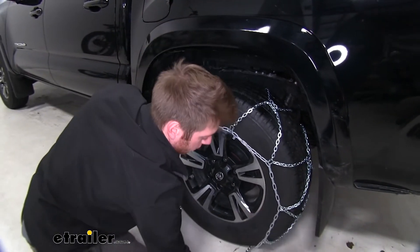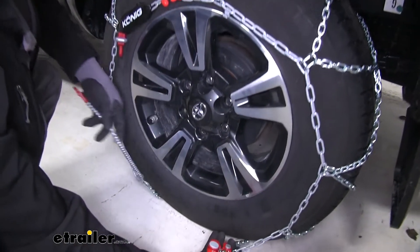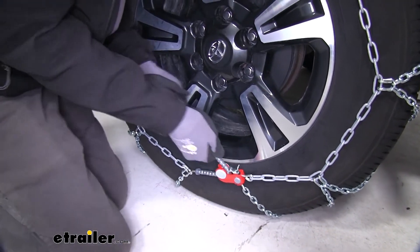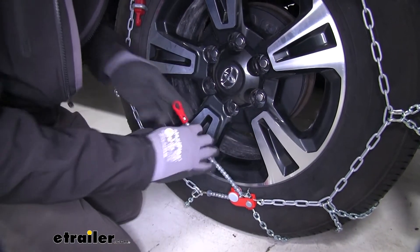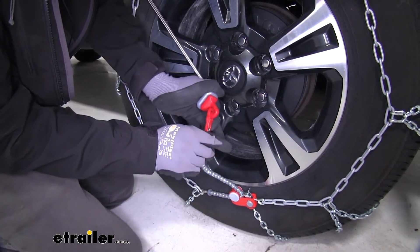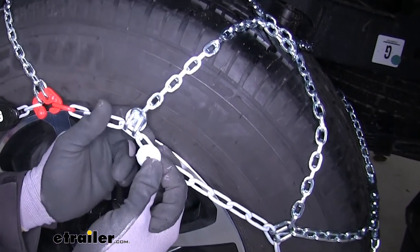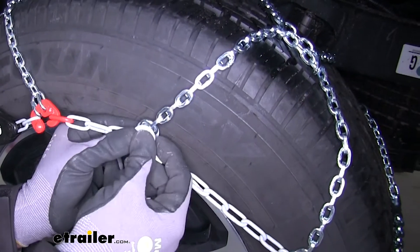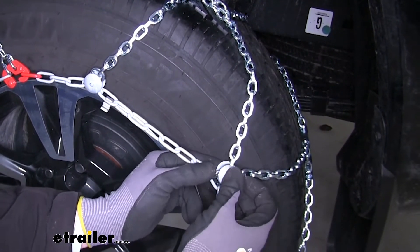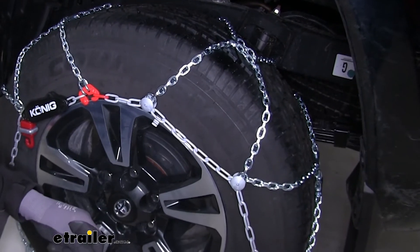Making micro adjustments as we go. Now you can take our plastic portion here and we're going to feed it into this little channel — just kind of pull this back, fit it in there like so, and then give her a good tug. Now this end here has a loop and our self-tensioner right here is just going to hook right into that. Now we can go ahead and take our plastic bumpers here and we're just going to put it on every single link like this, kind of snap those into place, and that's just going to protect your rubber from any unnecessary wear. And once all that's in order, we do suggest rolling over it a couple times just to make sure that everything is nice and tight, come back out, check it, and if it is then you should be ready to hit the road.